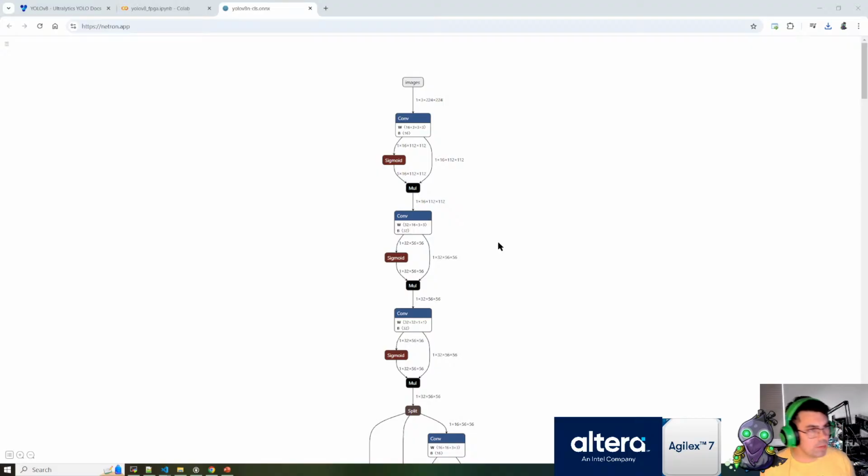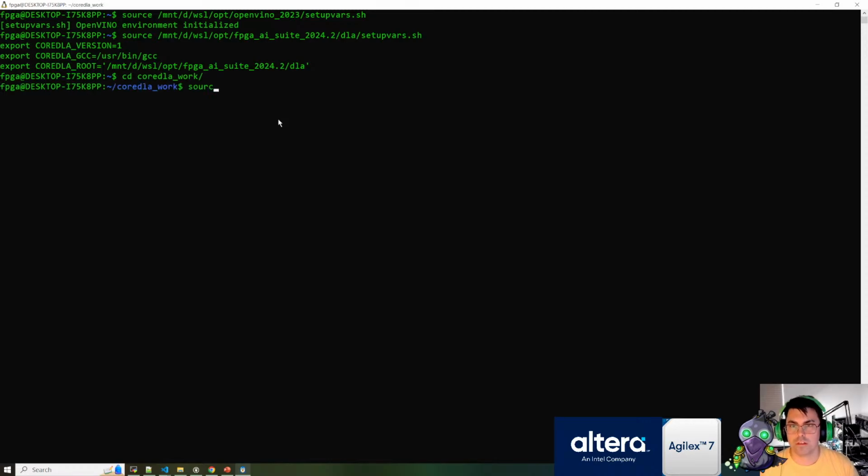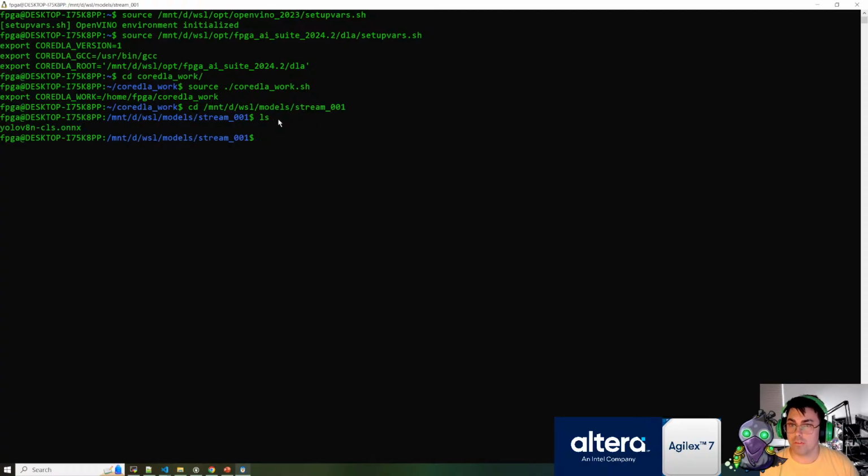Okay, so we're going to pull up the FPGA tools in the Windows Subsystem for Linux. To do this, we're going to get our tools. I have a weird location for them. You'll want to know where you've installed your tools to be able to do this. So now we're going to go to where we saved them. Okay, cool, and we have it there.